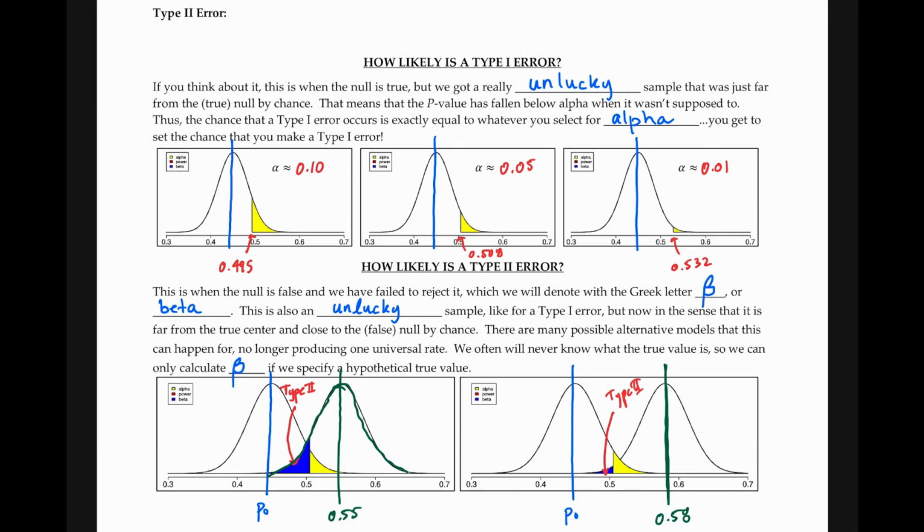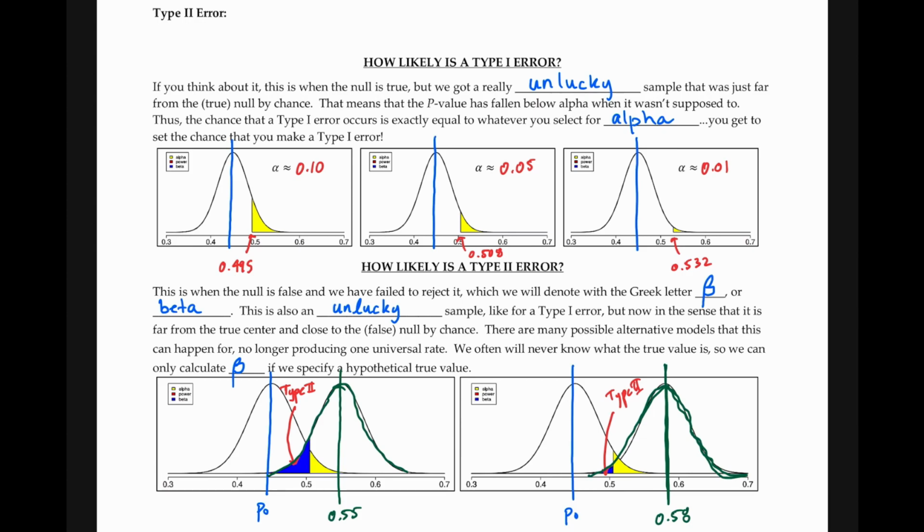So here's the thing though, we are hypothetically thinking about these sampling distributions that are centered so much further away. You often don't know. That makes the type 2 error so difficult to know the probability of, because it requires you to know what the universe knows, which is where the true center for the sampling distribution is. And that's usually something we don't know. That's why we do these tests. And then we'll talk in the coming weeks about something called confidence intervals, where we try to think about what the true center is, but we'll never actually know. We might be pretty sure, but we'll never actually know.